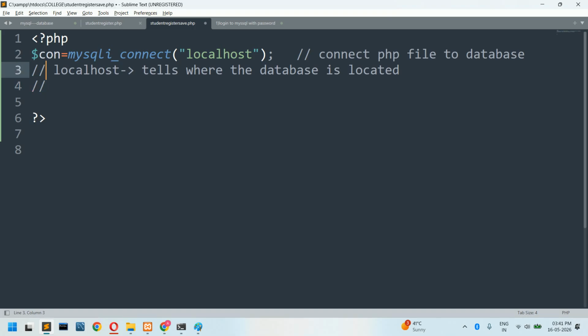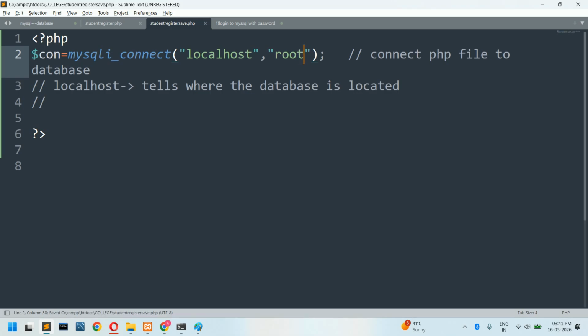Second part in this is the database server user name. In my case the MySQL default name is root. Okay, that is the second parameter in this case.